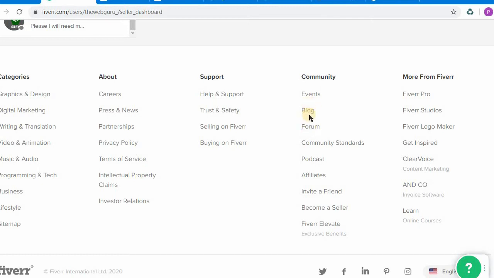This is the Fiverr blog. If Fiverr has any latest update or anything, you see it under the blog section. So try to use these 2 sections very well. You can just play around with them. Just go through your Fiverr. There's always something to do on Fiverr. Go to any section you want, read blogs, forum, check other people's gigs. Just try to learn more all the time.